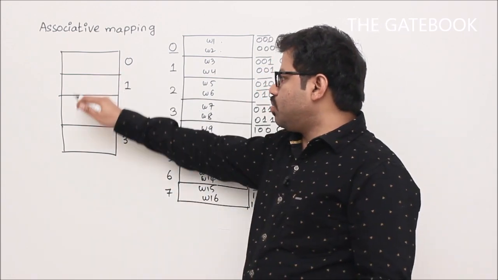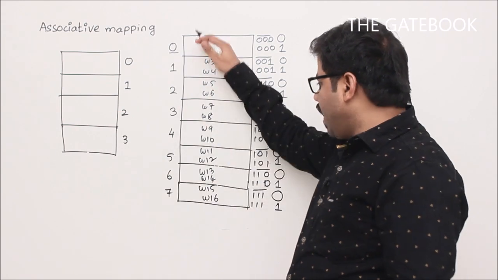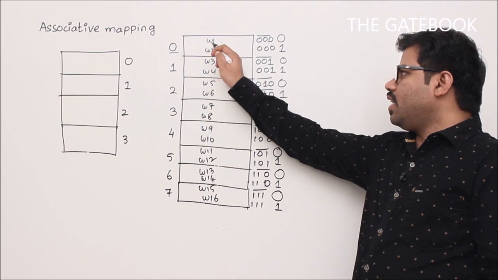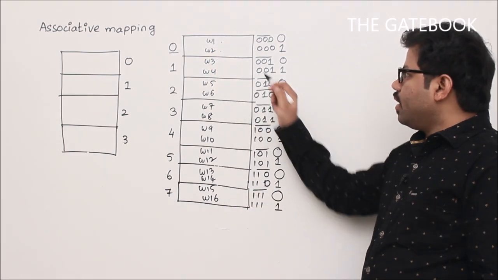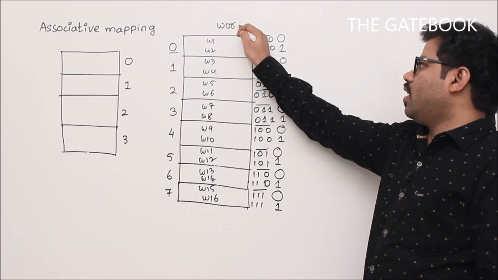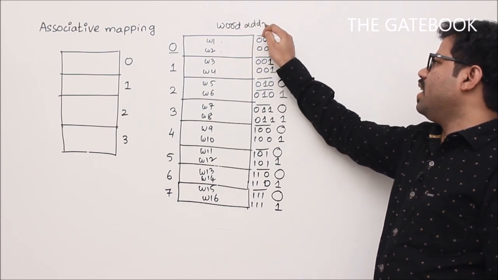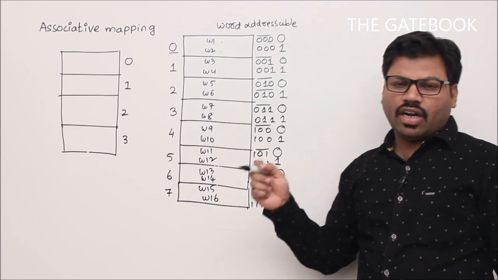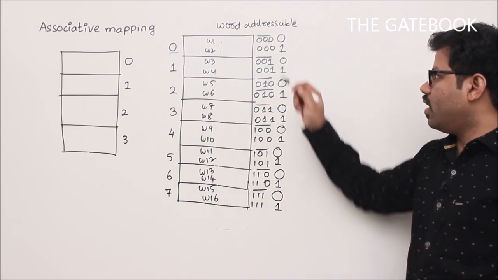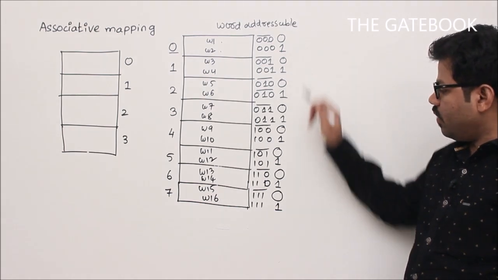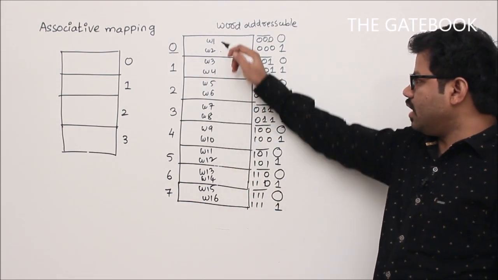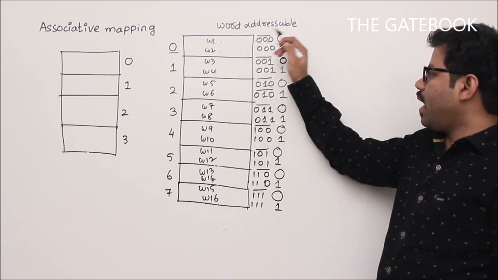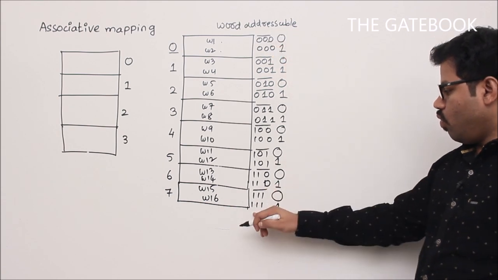Let's say you have 4 cache blocks 0, 1, 2, 3 and 8 main memory blocks as usual. Assume each block has 2 words, and I am assuming that my memory is word addressable at this moment, so that it will be easy for me to explain the things. We can extend it to byte addressable also, not a problem. First think about word addressable systems. Now there are 16 words, right? Because each block has 2 words, the 16 words are represented by 16 binary addresses, 0000 to 1111.